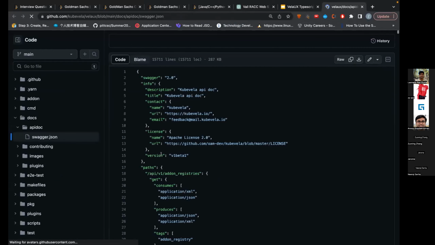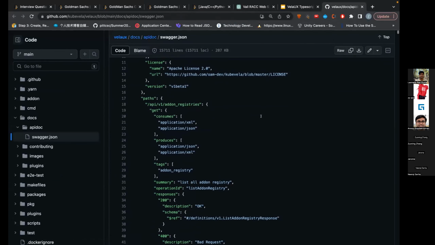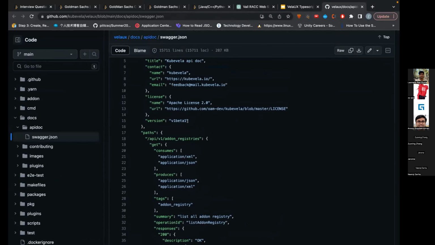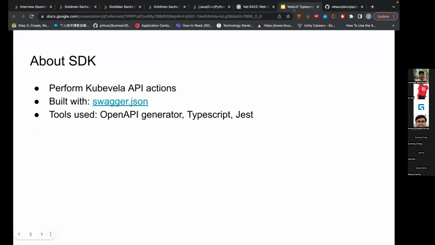It pretty much defines all the API definitions, all the API endpoints, and the response formats for all the API endpoints in the Vela UX server.